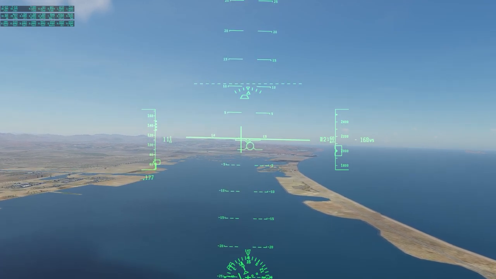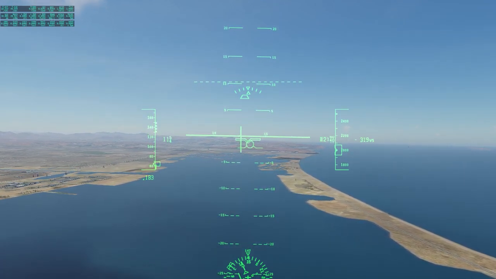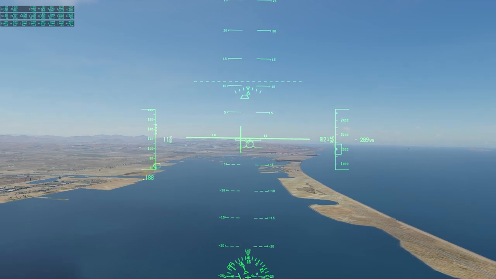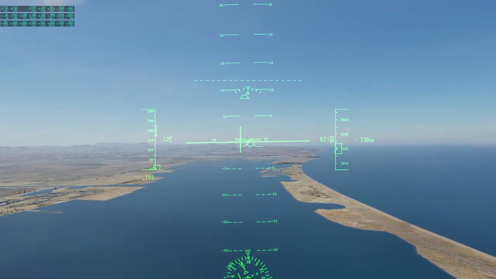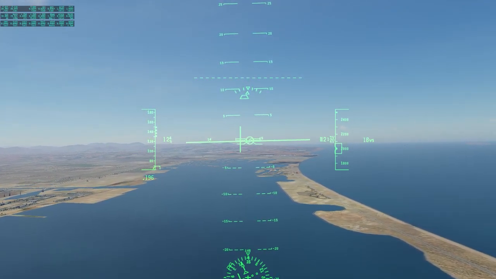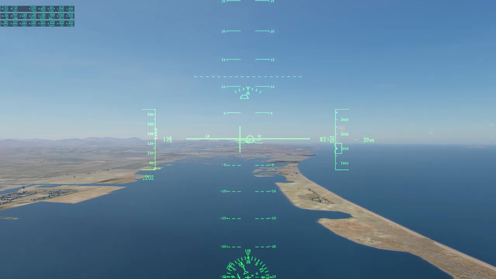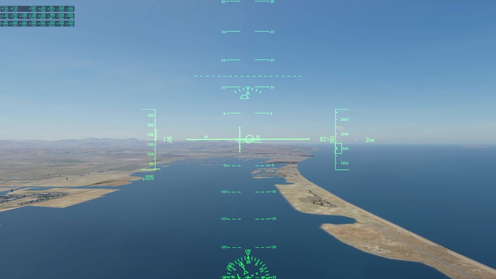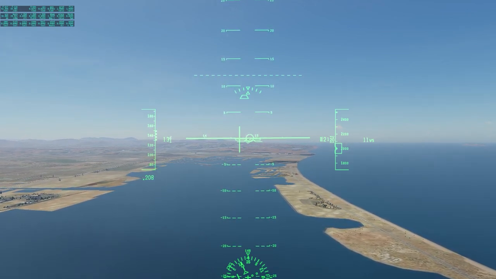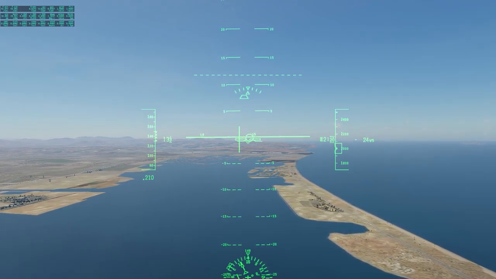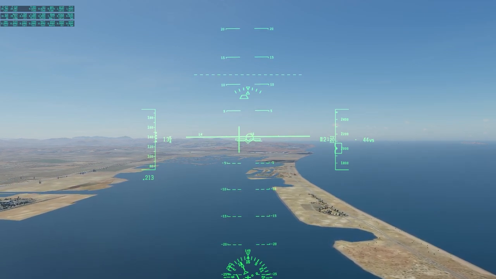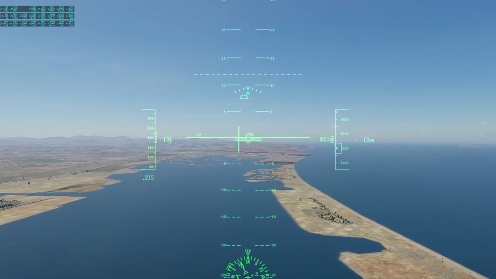And as you notice, I'm using my trim wheel more than my yoke. I'm using my yoke more to steer left and right, and I'm using my trim wheel more for pitching up and down. So now you see we are picking up speed now that we're going level and even going down just a little bit.